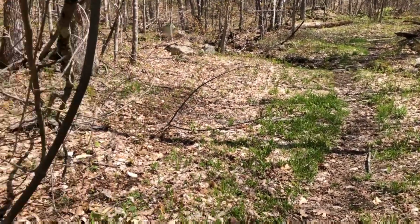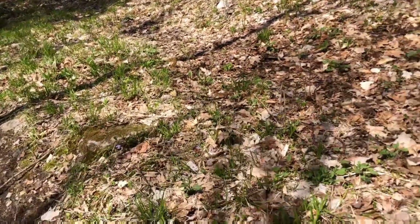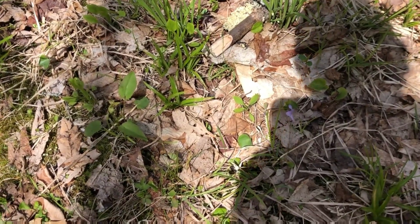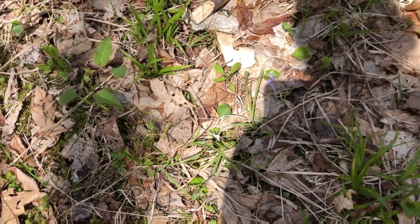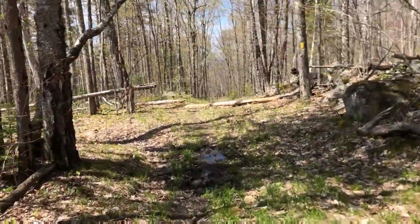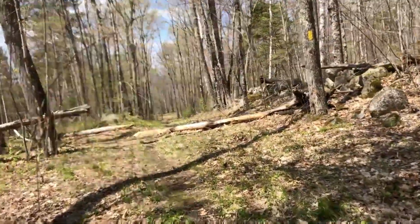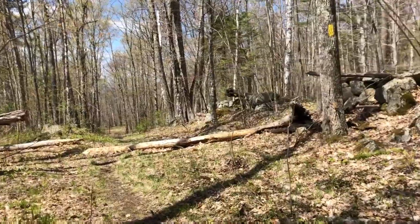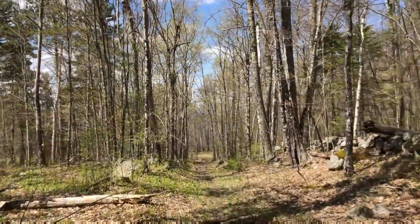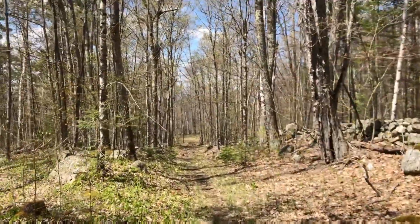Was another little stream crossing. I forgot how many stream crossings there were. Oh, look, there's a bee on the flower. Getting that pollen. Anyways, yeah, I forgot how many stream crossings there were on the way up. I'm like, oh man, another stream, just keep crossing streams. These are decent streams too. Like, I bet they're running year round, not just spring with the melt.